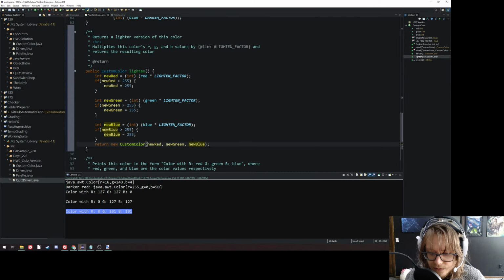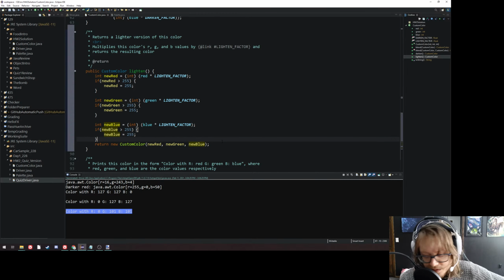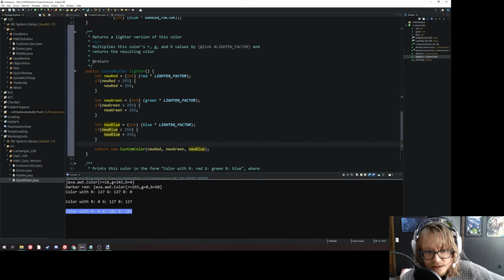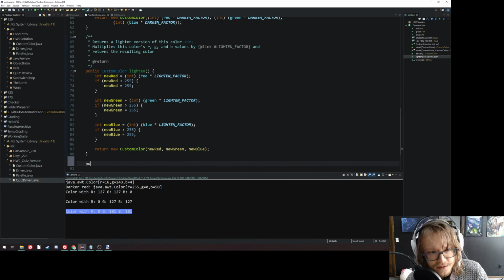I've thrown a lot of tools at you today, so I won't show you how to make this shorter, but there is a way here as well. So remind me in a few weeks if you've never gone back to it and you want to see, there is a way to make this shorter too, and still relatively understandable. But yeah, we have to make sure that none of those exceed their maximum. Okay, there isn't a test for Lighten until further down, so I'm going to do is lighter first, and then we'll go back and test all of them.